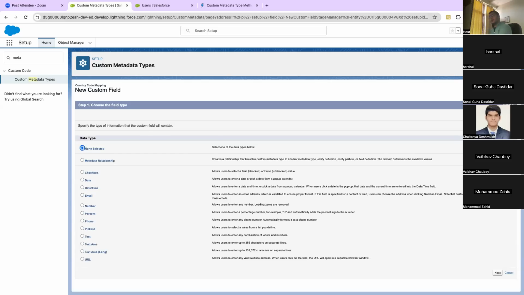Any limitations we have creating custom settings? You have limitations like whichever limit you have for custom objects. So let's say you can have only 500 custom objects in your org, then whatever custom setting you create will also get added to that limit itself. So if you have 100 custom objects, then you only have 400 left in the limits, and then you should create custom settings carefully. Because if you create one, then the total number of custom objects in your org will be 101.